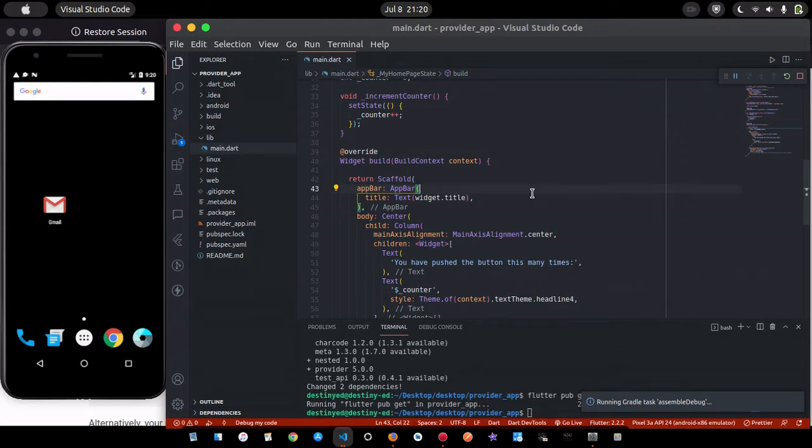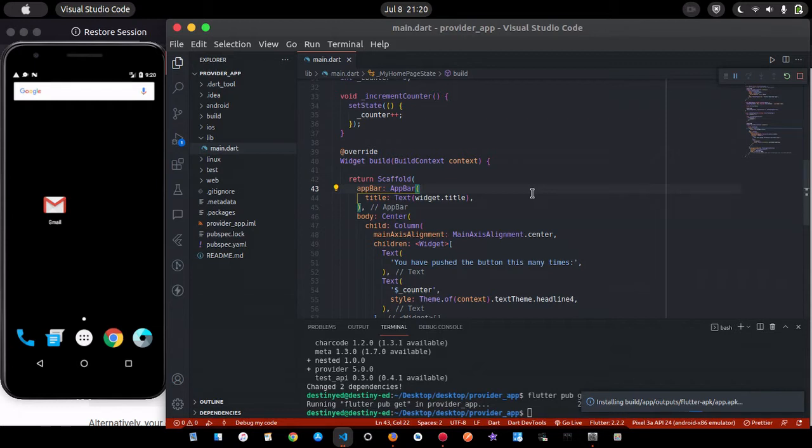So the first one I'm going to look at is the ChangeNotifier. It's more like a simple class that is included in the Flutter SDK. It does not come with provider. Basically, it's included inside the Flutter SDK. It comes inbuilt. Just as the name sounds, ChangeNotifier provides change notification to its listeners.